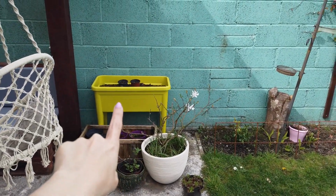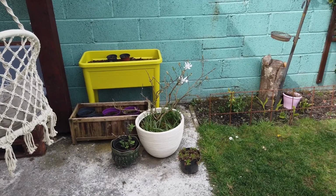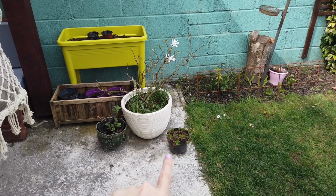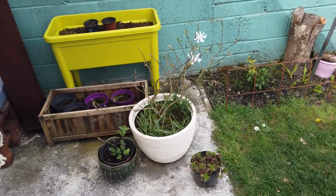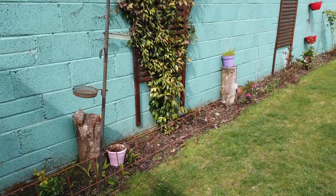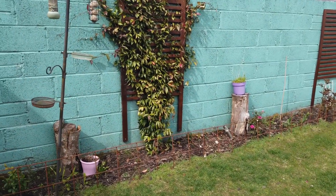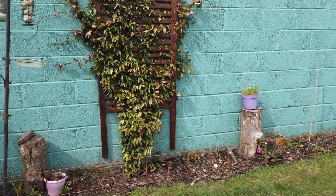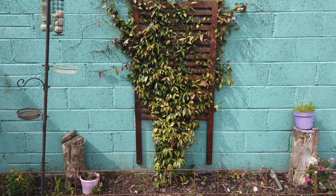So in this corner, in that big bench, I will have some herbs. In the smaller bench I will have tomatoes, which are already seeds. Here I have mint. This one I'm not sure about, my granny sent it to me. And in the big white one, it's the magnolia, the first magnolia tree. I have 3 of them in my garden. Beautiful jasmine, which spreads on the walls very fast and looks beautiful. It's evergreen and looks amazing all year long, and it has beautiful flowers during the spring and summertime. And it gives a beautiful smell.